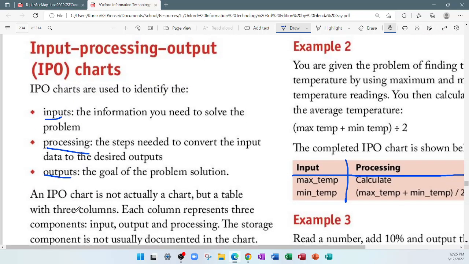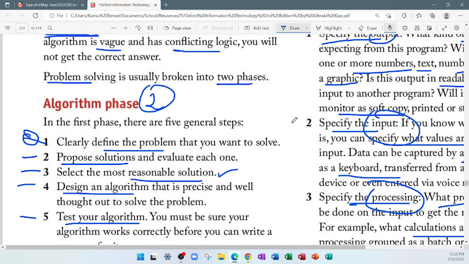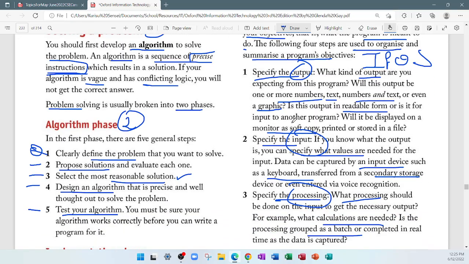Why are we listing this here? Because if you notice, so far we've been talking about when you define a problem, you have to know what you are going to input, what you are going to process, what you are going to output.